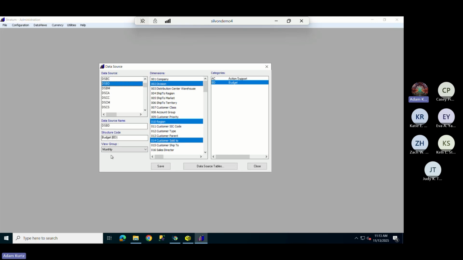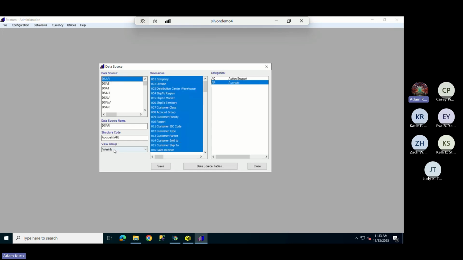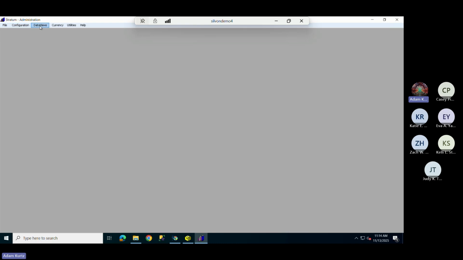So that's typically what you're going to see. Some of these are 64 bucket structure that are weekly. So this gives you a nice place to review your structures that you want to maintain and to find out which calendar view group they're using. So I'm going to close that. And now we're ready to go into our view groups.